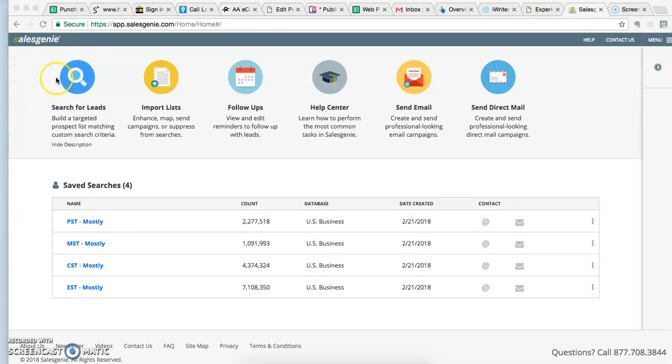I actually have been using SalesGenie for about several months now, and I got to tell you, it was a lot of work because I wasn't really involved in cold calling before. But it sort of paid off, because from using SalesGenie I actually got a couple new customers just from my efforts through SalesGenie. So it definitely does work when you put in the work for it.